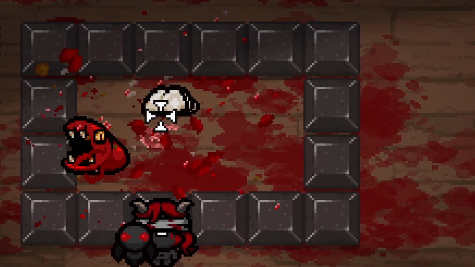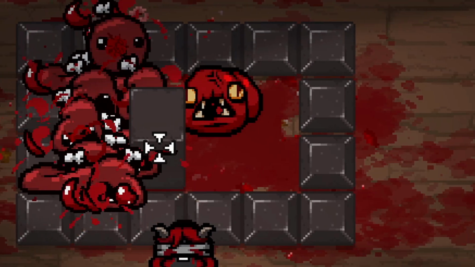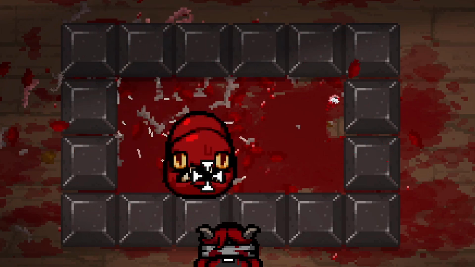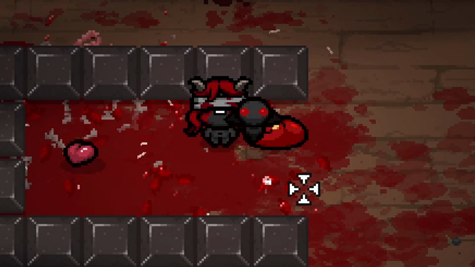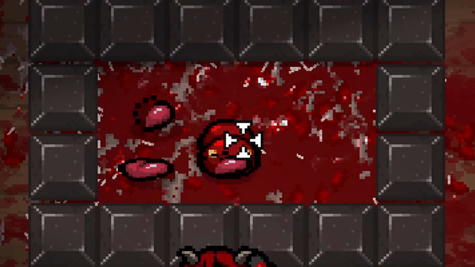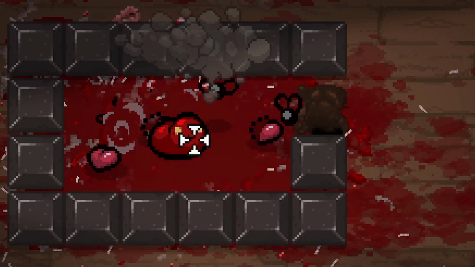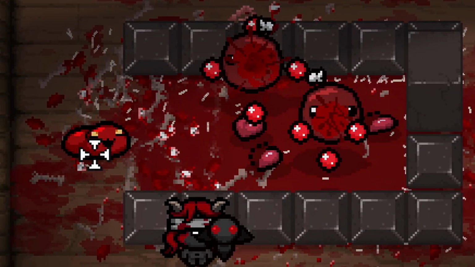In his second form, he drops a half red heart for every 10 monsters killed, and in his third form, this becomes a full red heart. Also, fun fact, using Eraser on Blood Puppy while it's angry will permanently prevent it from getting to the erased phase, so using it on phase 2 will prevent it from becoming angry altogether. Just don't feed him too much, I guess.